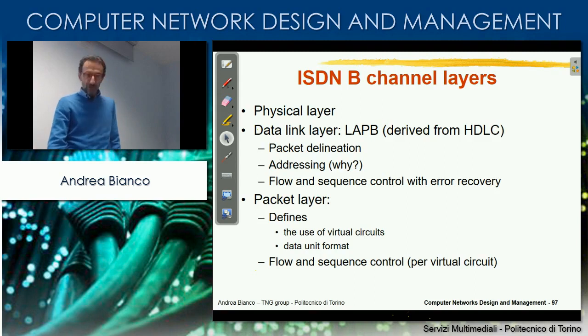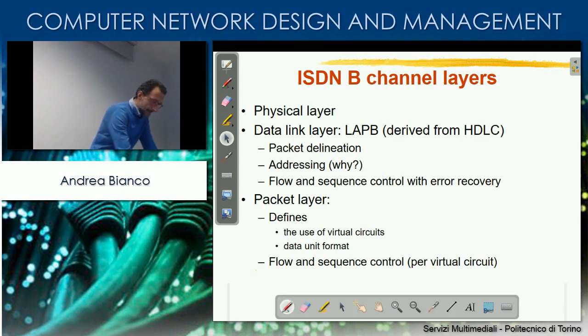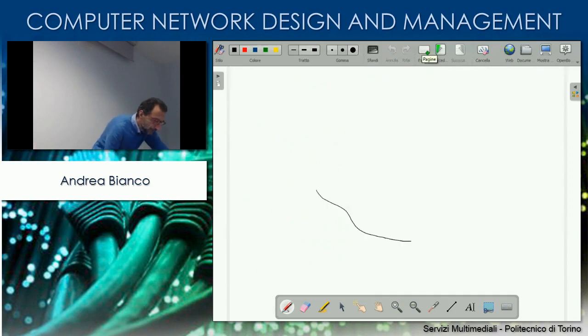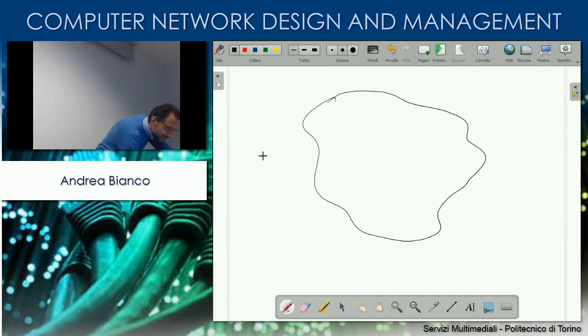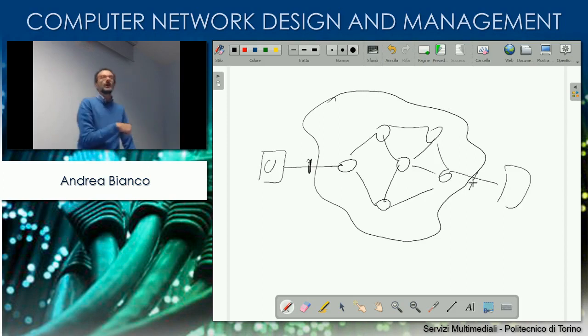Furthermore, in this specific case, there is another reason, and the reason is the following one. Now take a little bit larger picture into account. So remember that our standard defines what's happening at this interface here. You have a user, and you have the first node to which the user is connected. Then you have a network, of which you don't know the details and which may be as complex as you wish. And then you have again the user. And here you are defining that architecture we have discussed in 3 layers. So you have 3 layers here and 3 layers here.